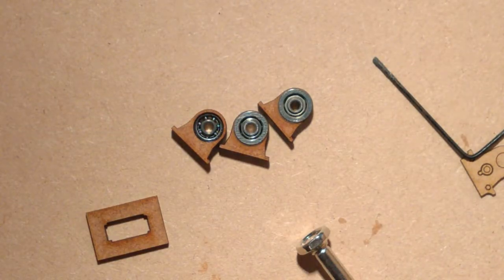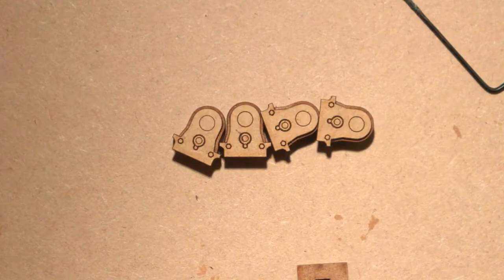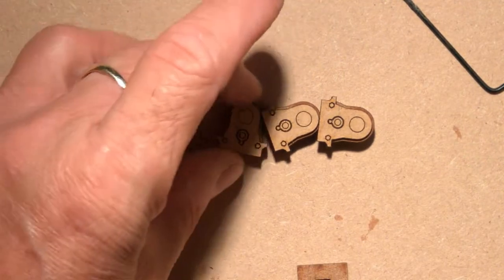So if you go and do that, when you come back, I'd have done mine as well. Right, that's my 4 done. So we put those to one side to dry before we move on to the next section.